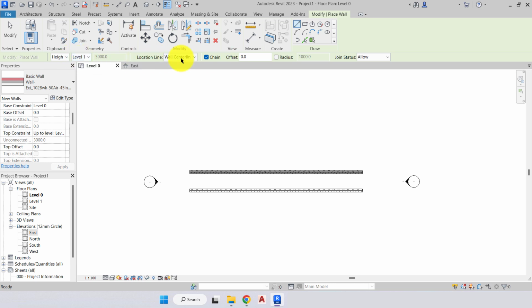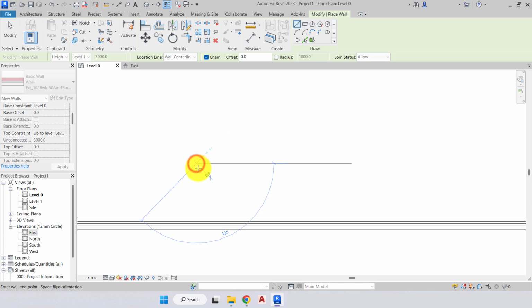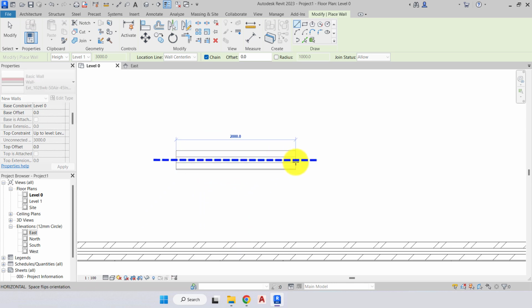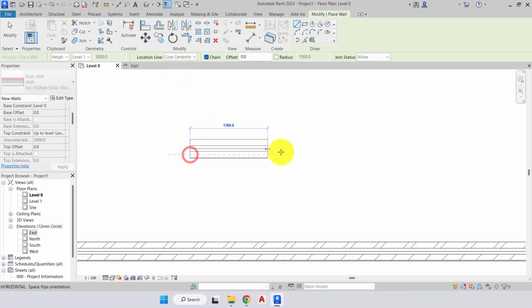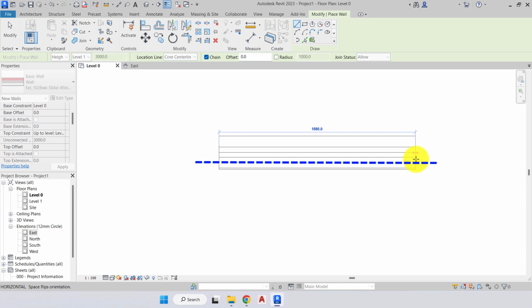Next over is the location line. So when we're drawing our walls, our location line is the center dashed blue line. It's currently set to wall center line. We have other options available, which is our core center line. So if I select core center line, you see the dashed blue line is going through the core of that block.